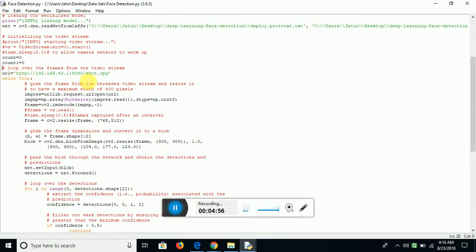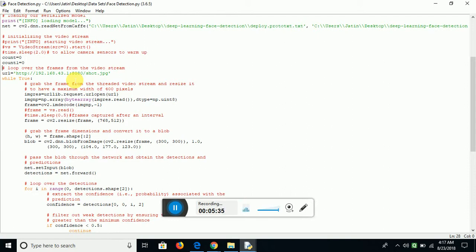Basically this is the URL. The images our mobile is capturing through the IP Webcam app are being projected at this IP, and our system is able to access the video from this IP and thus extract the frames out of that video. We need both our mobile and our laptop to be on the same network, so that the video can be read and the images extracted.